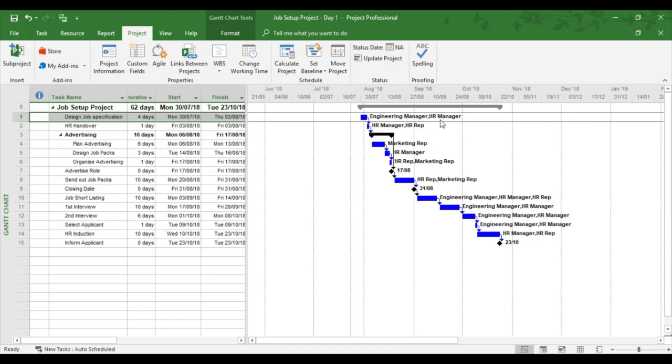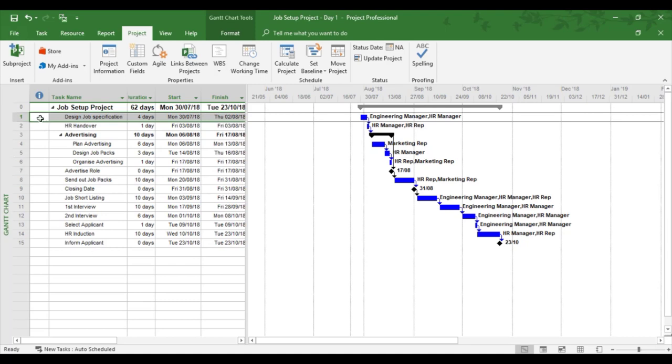So what we're going to do in this example, we're going to put the engineer manager on a training course that's going to be from Tuesday the 31st of July to Wednesday the 1st of August. Now those 2 days happen to be in the middle of task one. Now we're going to see how Microsoft Project gets affected by resource calendars and what the resource calendar does to Microsoft Project.